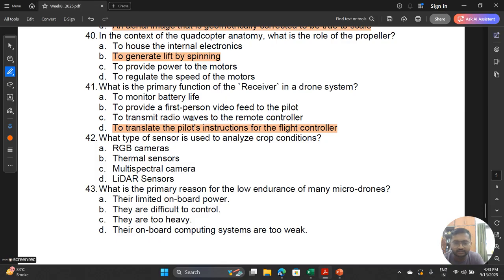Thermal also will not give the thermal signature. All this is because of the chlorophyll content. Multispectral, yes, because we are getting the reflectance in infrared. But if the option is hyperspectral, we should go for hyperspectral. If hyperspectral is not an option, then we go for multispectral, just because of the near infrared band. And the lidar sensor is for getting three-dimensional information, not anything related to crop condition. Okay.